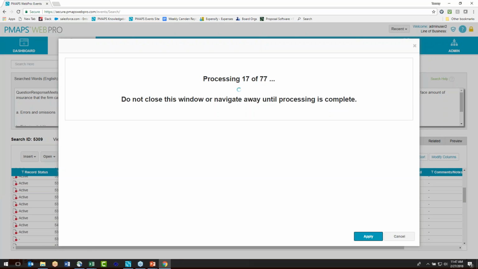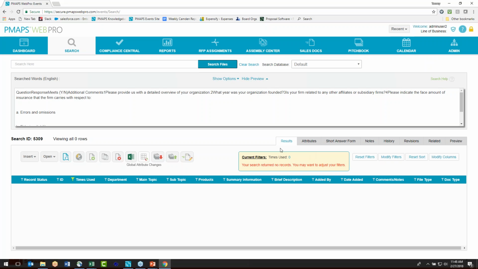It's going to take just a couple seconds for this to run through all of those and update each record status to archived. It's moving pretty quickly. Still chugging along. We're almost there. Just about there. Perfect. So it tells me that there are now no records, because I was filtered on no times used, 0. So now there's nothing left with that particular designation.